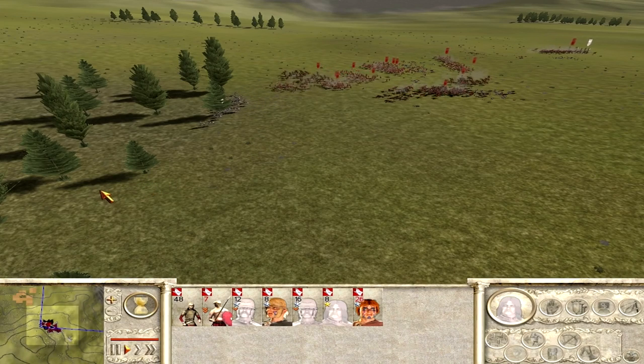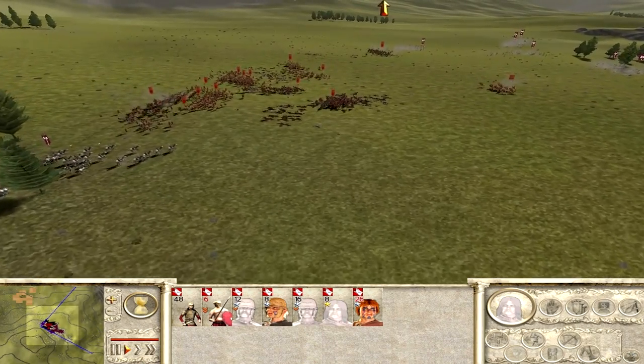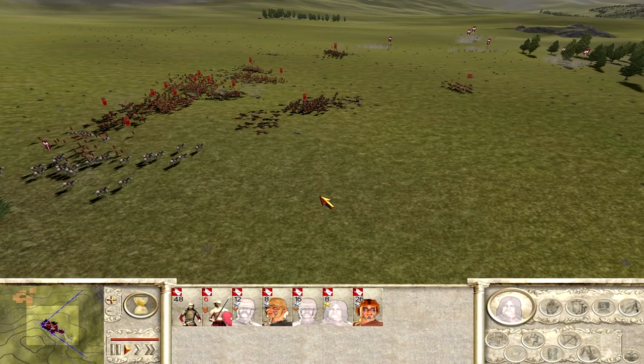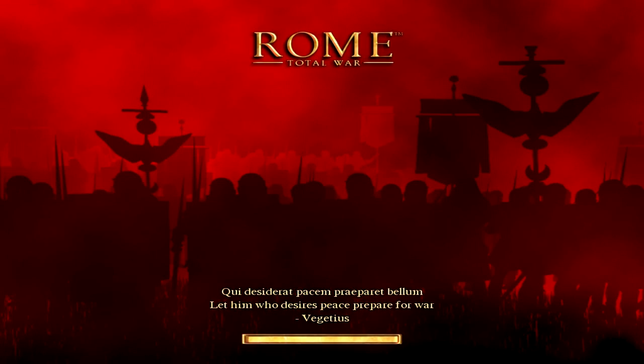Victory belongs to the cunning enemy. Warriors have died for nothing. I banged the desk in disgust. Clear defeat, of course. We took over 100. That's not too bad, I suppose. Yeah, I need to brush up my Rome Total War skills.